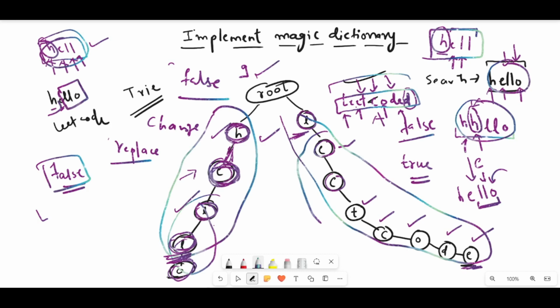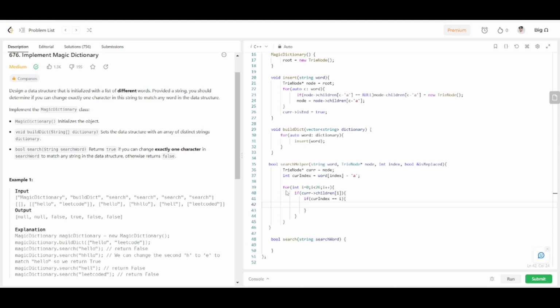I haven't replaced it. I have found both of them. Now I want to search for LLO. That means try to replace some character in this LLO. Okay, that's what I'm doing. So recursively call, that's why I'm recursively calling the same function for this condition.